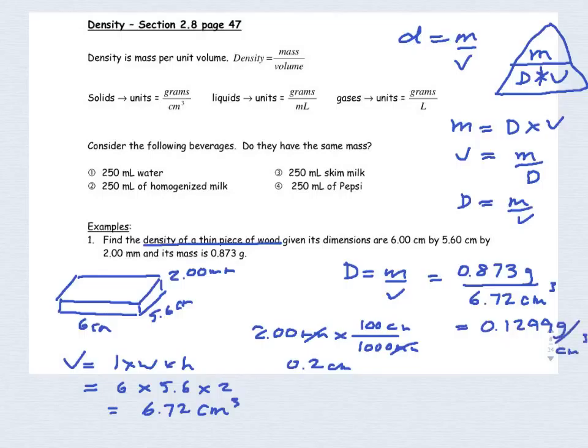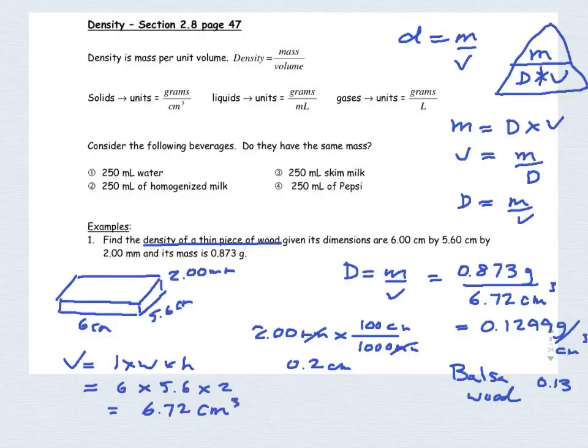Now the question that asked you to identify, or I didn't ask you directly, but I want to know what kind of wood it is. So if you go to your density table, go back a page, your yellow table, look down the column. If you scan, you will see the very top list. It says balsa wood. Balsa wood has a density of 0.13 grams per cubic centimeter. So the identity of this sample would have been balsa wood.